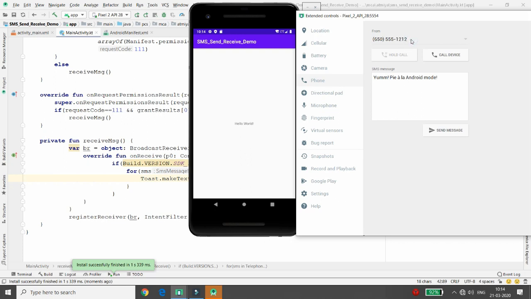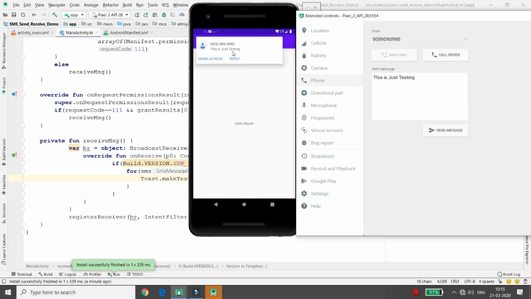Here you can change the number. Suppose I am changing the number to 9099090990, and I am changing the message, and I am sending the message that this is just testing. You can send this message and you can check over here. See, this is just testing. It means I'm able to retrieve it over here.